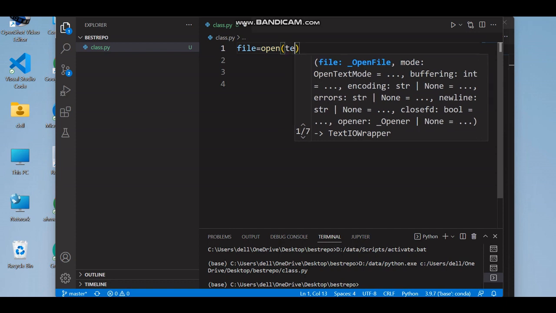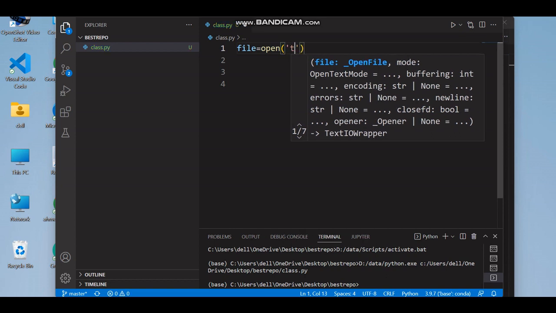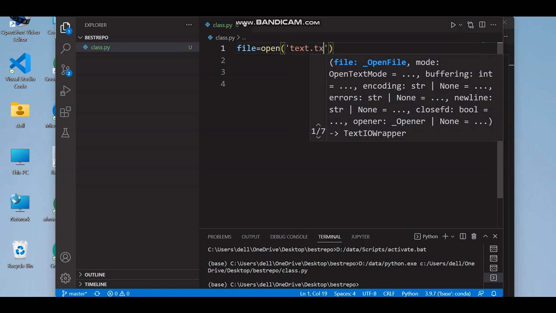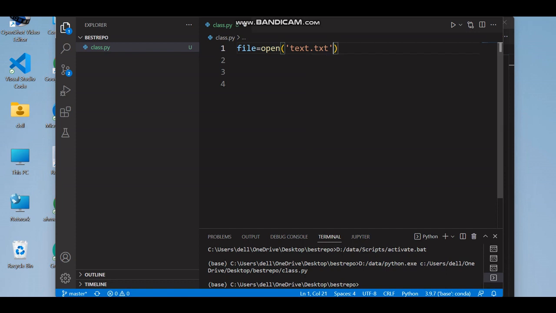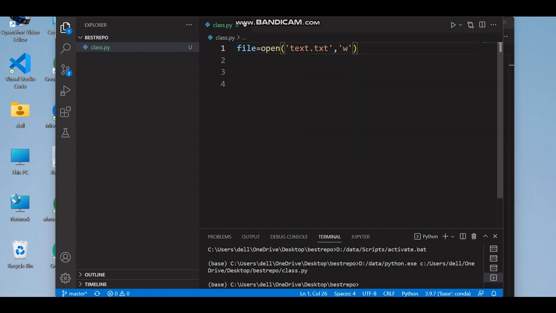Let's name it text.txt and add a comma. If I want to write a new file from scratch, you have to use the key W. Now we are creating with this function open a file named text.txt with the mode of write.